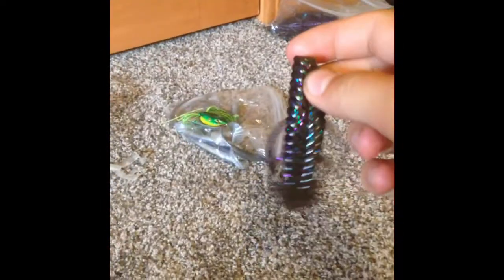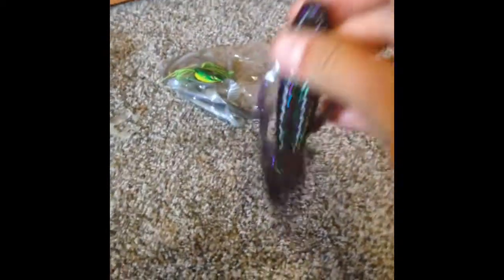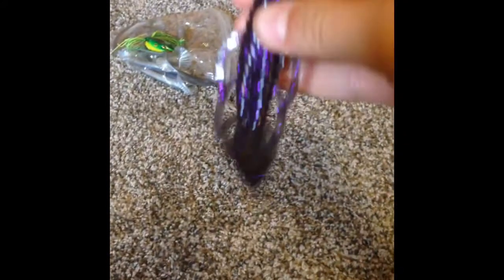Then we have another jig, and this is like my favorite jig. It works great for northern bass and big perch if you can find them. It kind of represents a crayfish. And if you want to catch little fish, use a little jig like this — it works really good. That's mainly what I use.